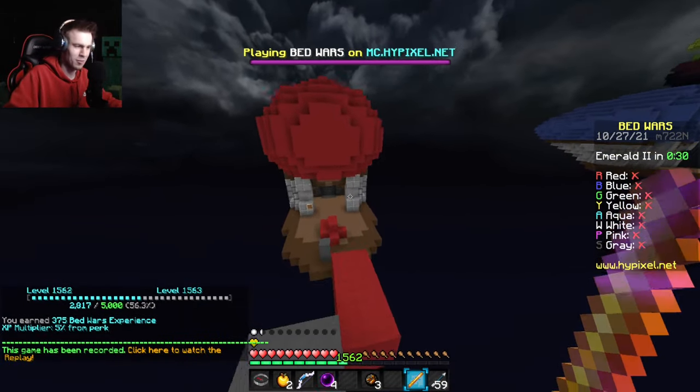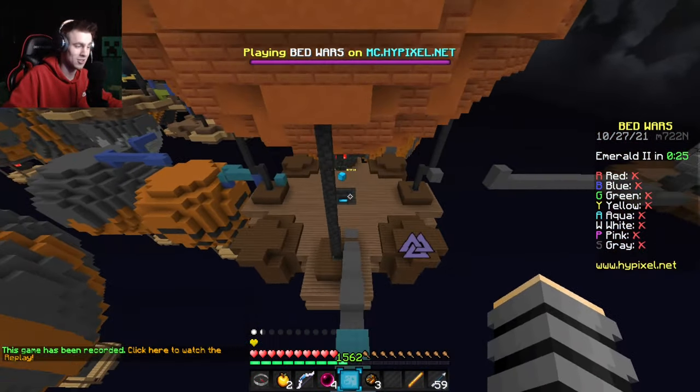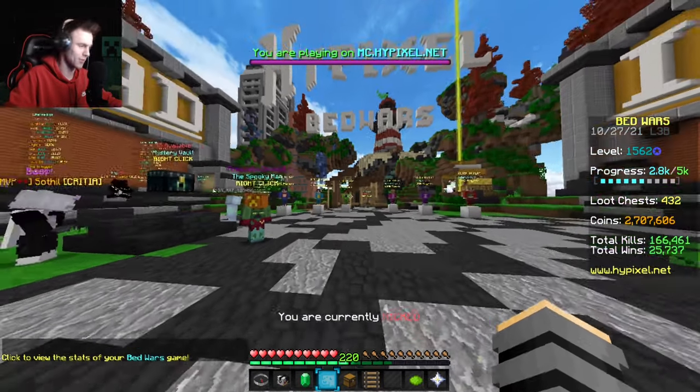I got pretty lucky in the beginning, seeing as the team that was coming after me, being green, fell off the edge, giving me like infinite time to collect resources. But as long as you can get your punch bow, that challenge shouldn't be that difficult. You should be able to win.